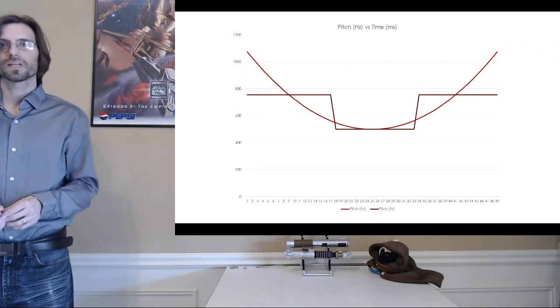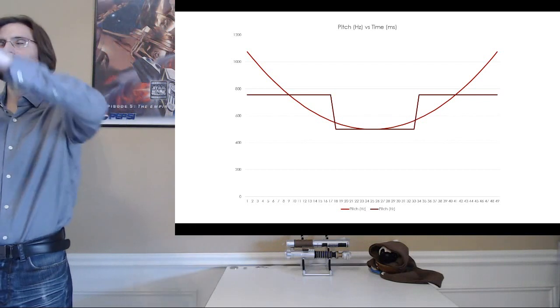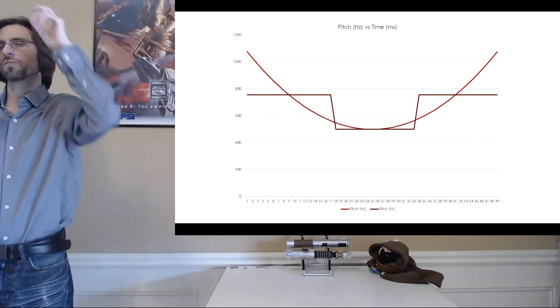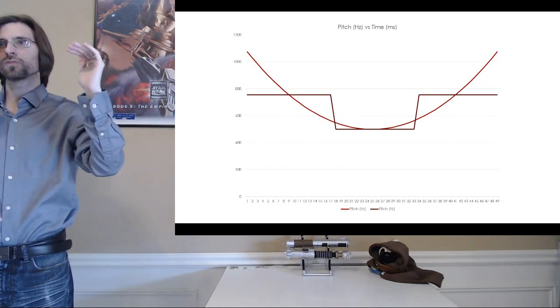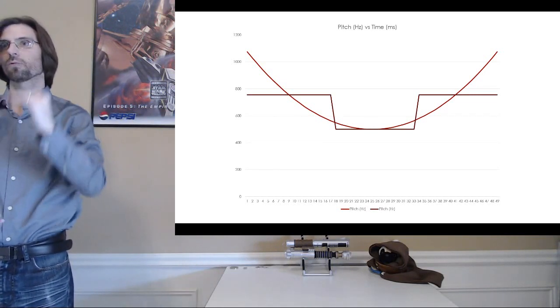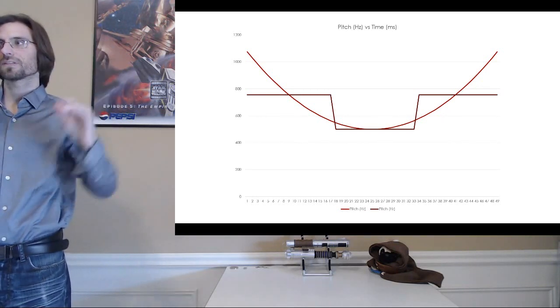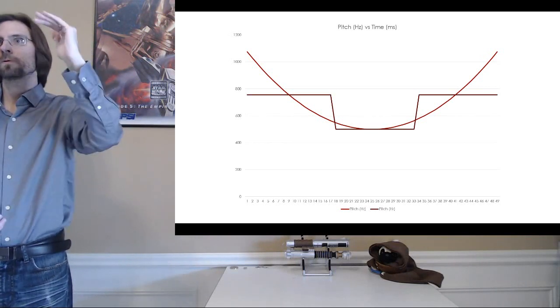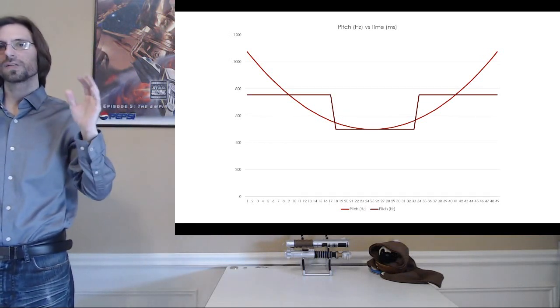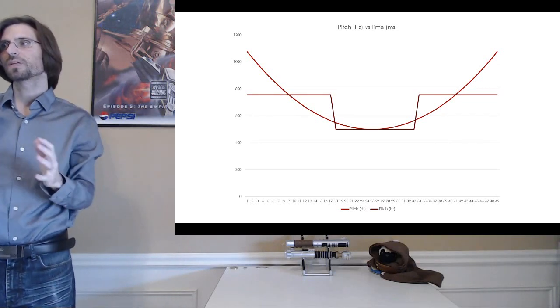So here is a graph, again, showing the same swing from before that goes from high to low to high. That's the pitch over time. But now I've also overlaid what would happen if you tried to represent that with a smooth swing style, where you had discrete high, low, and high, and then there's just a volume fade. Well, what's going to happen is, instead of a continuous glide, it's going to be discrete. Again, excuse my crazy voice for that. But that's the kind of effect you're going to get.